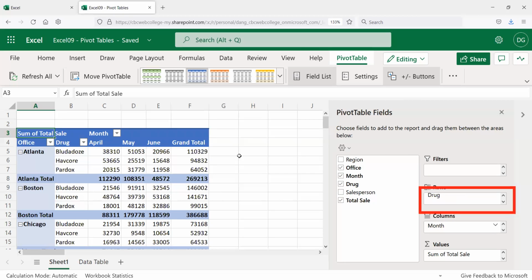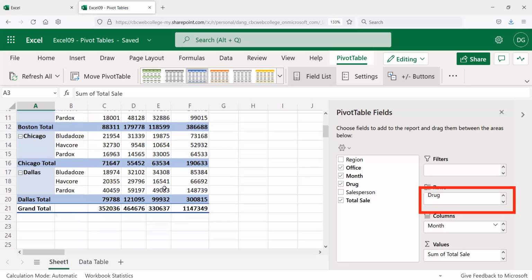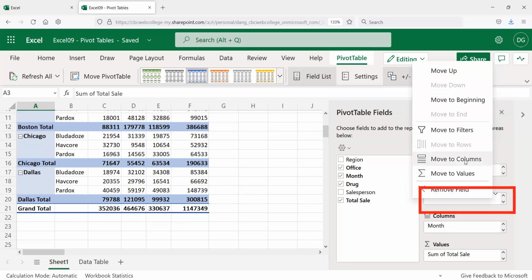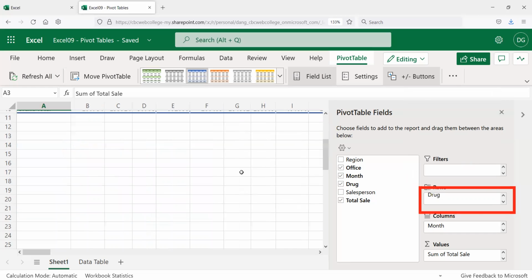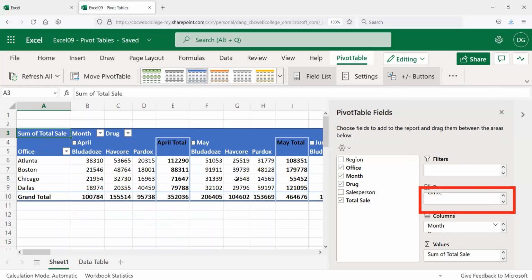So this gives me a breakdown of the drugs, the months, and all the sales that occurred in each of the areas that we set up. Now, if I wanted to, I could move drugs into columns as well. What it does, you'll see it resorts that and gives us the breakdown this way.